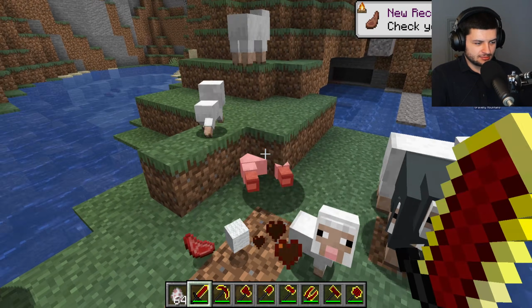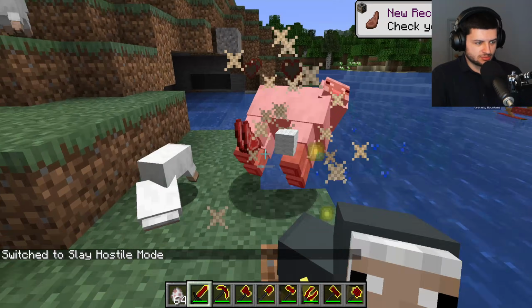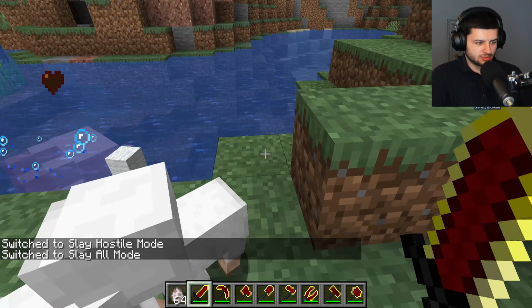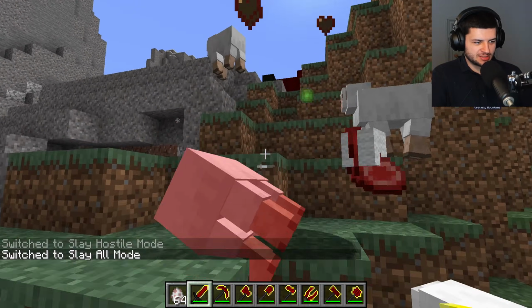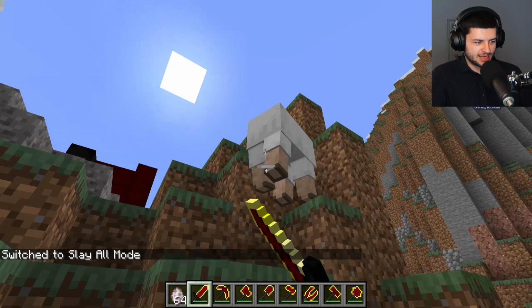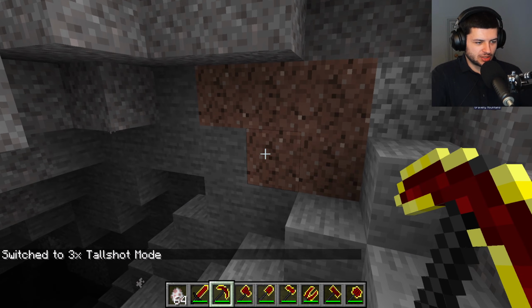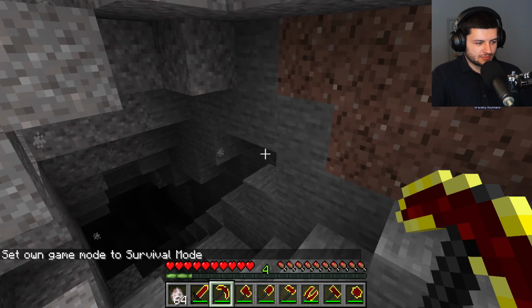So as you can see, slay hostile mode is just normal. It just slays normal animals. And then we can go on slay all mode. Now, I'm not sure how this specifically works, but it's supposed to be a different mode. So I would guess that it would be an area of effect. And the pickaxe, I can't show you because I'm in creative mode. I guess I'll switch to survival to show you.